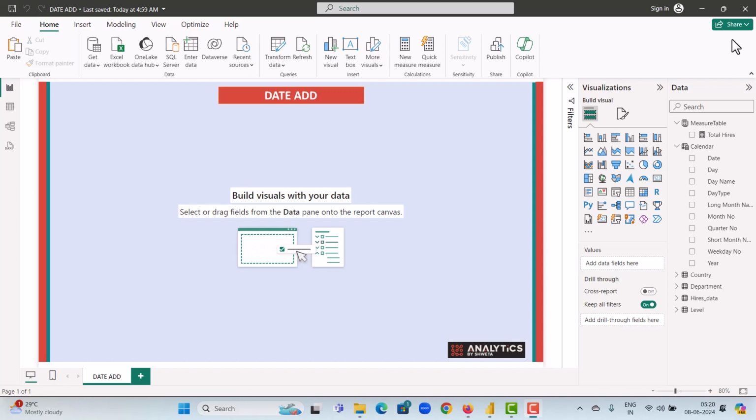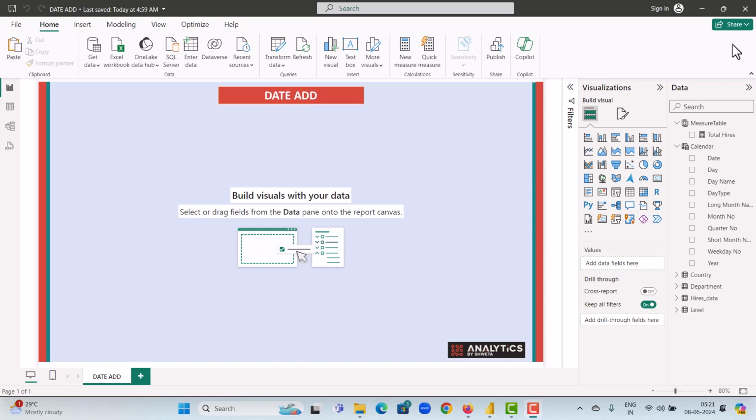In today's video, we will learn how to use the DATEADD function in Power BI. Now, DATEADD returns a column of dates that can either be shifted forward or backward in time by the specified number of intervals. We will see the same in action. It is very similar to PARALLELPERIOD, but DATEADD has an additional parameter of day which is used in the interval. And also, it behaves a little differently when you add more dates to the context.